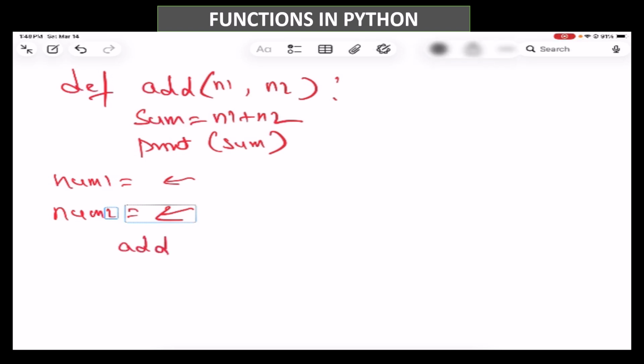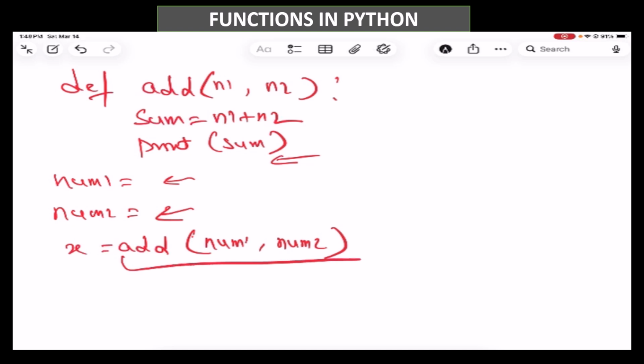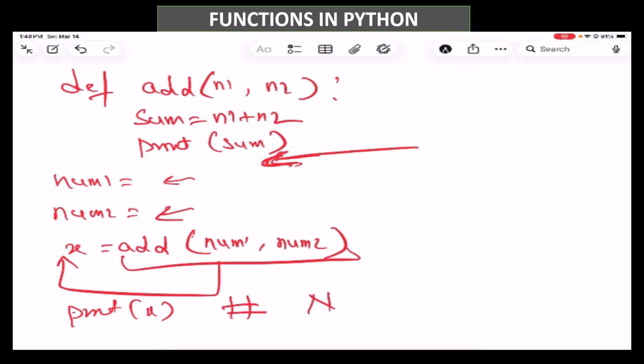Now see, there's no return statement here. Still, if I attempt to take its return in X, notice I have no return statement here. After doing this, if I print X, what am I going to get? I'm going to get None. Getting it? I'm going to get None. So this is about return statements in Python.